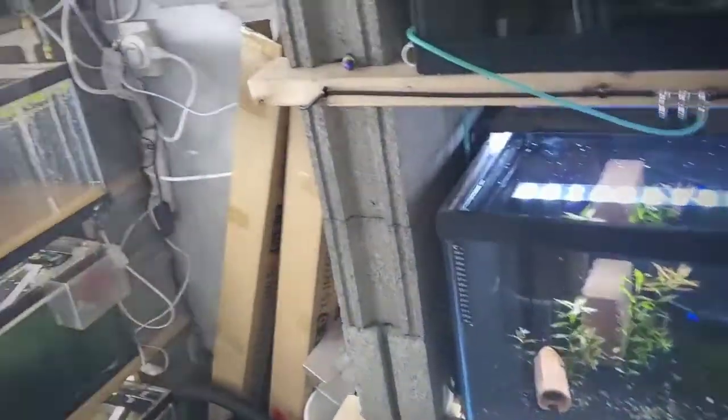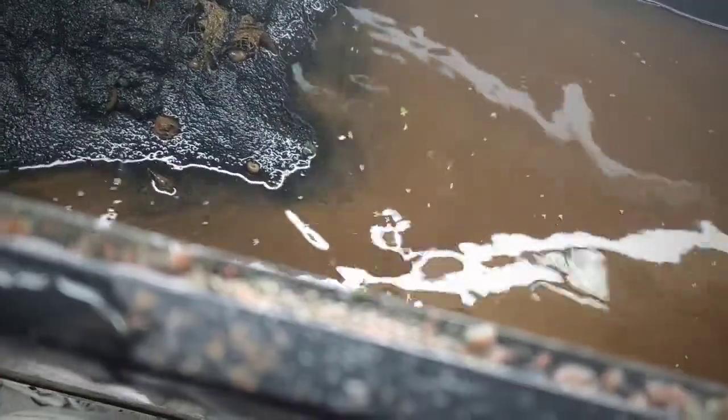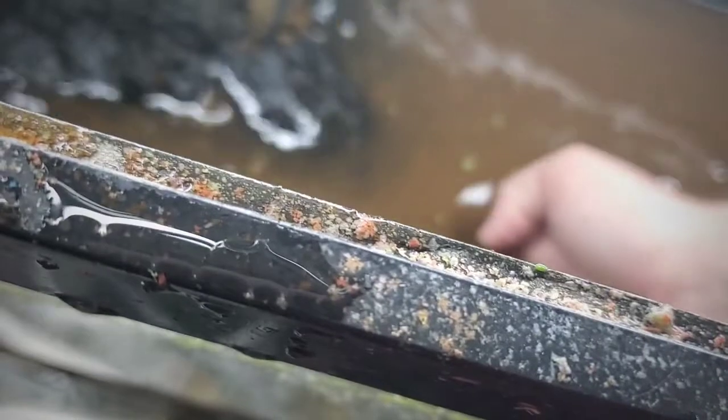So now what we've done, I started to catch some of the other shrimp and it was just too hard, so I piled all the substrate that I could in a corner here, like so. Then the ones that are left will be easier to catch. We just gotta let this murky water settle for a few minutes.